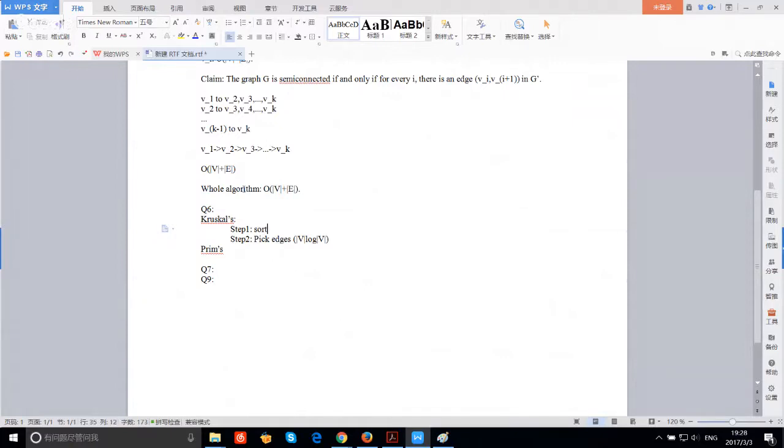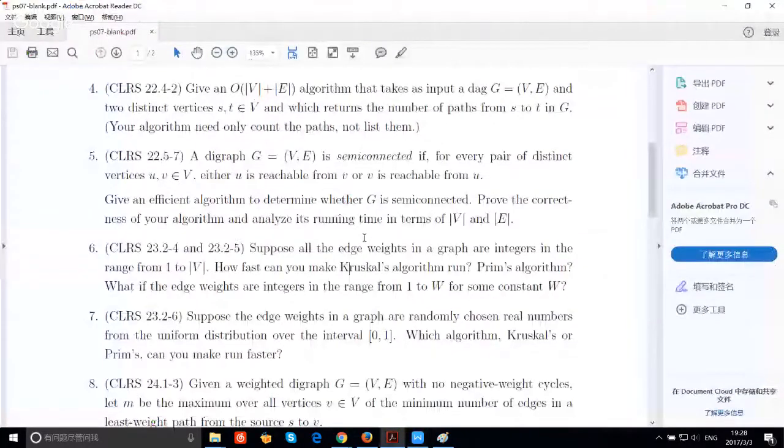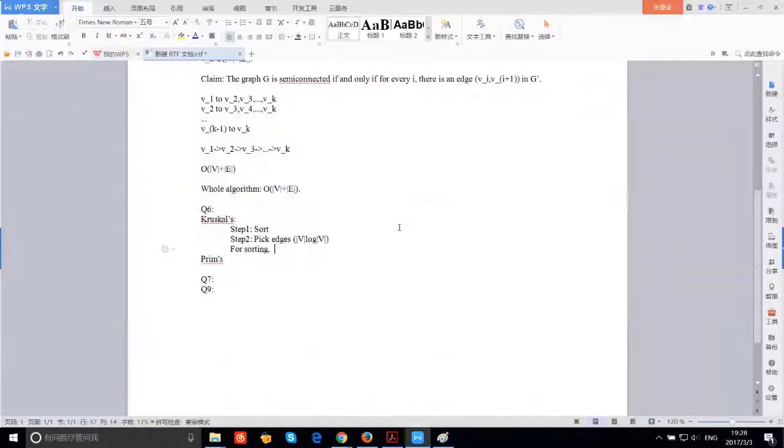So we are just trying to improve the performance of the sorting part. For the sorting part, in most cases, we will use something like quick sort or merge sort, which will lead to E log E time.